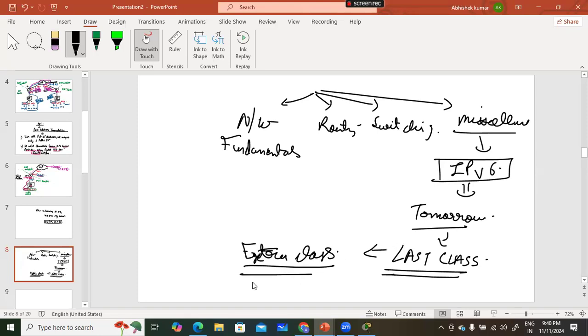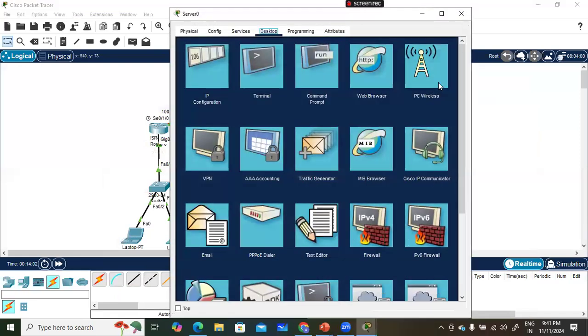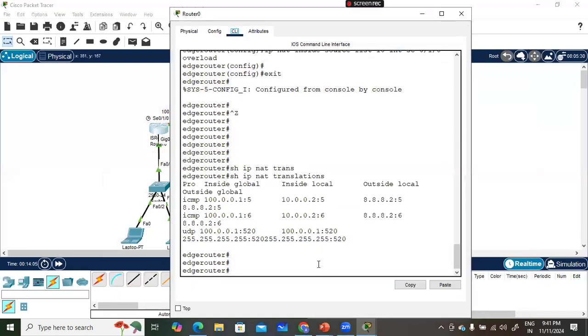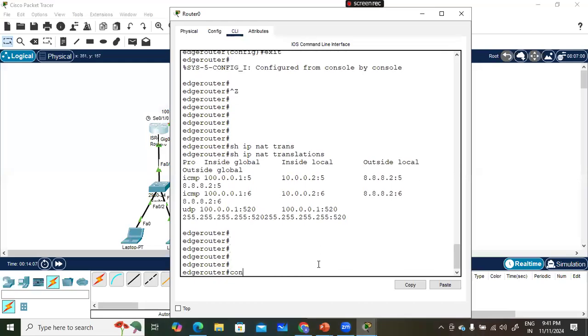Yeah, so there is the DNS topic. We haven't covered DNS. DNS is very simple. Do you know what DNS is? It is just like, for example, the way we configure the ip dhcp pool, the same way we do this.